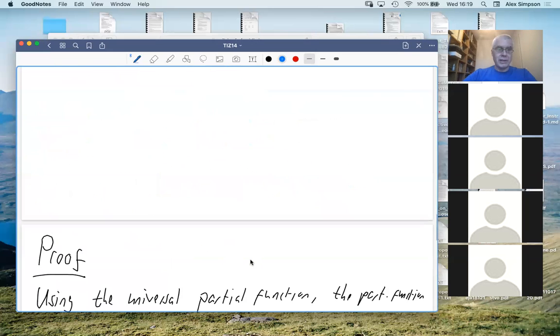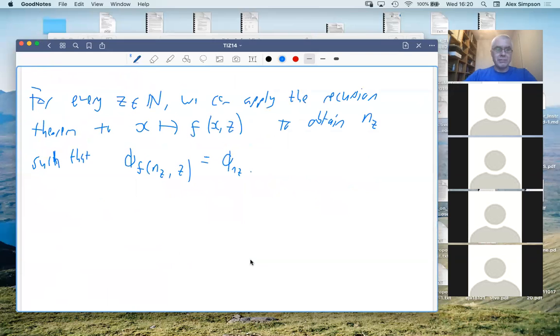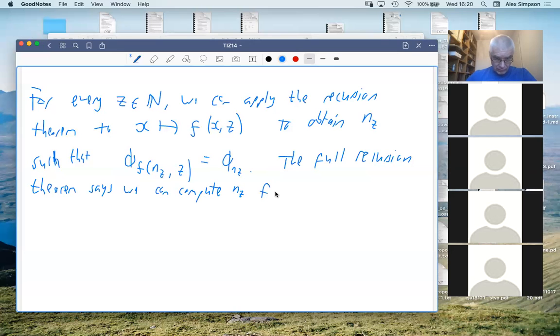And the full version of the recursion theorem says we can compute n sub z from z.